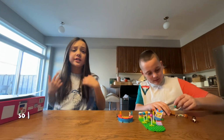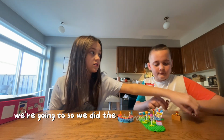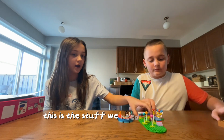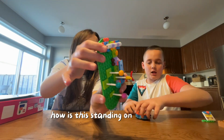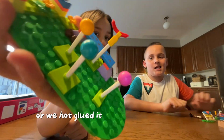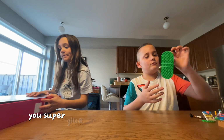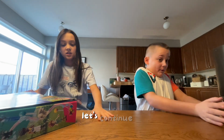So, I just wanted to do the next step with you guys. We did the characters over here. As you see, we already have the characters. Let's put them here. This is the stuff we made for now. And if you guys are probably curious, how is this standing on its own? We hot glued it, basically. Yeah, we used super glue. Okay, let's continue.